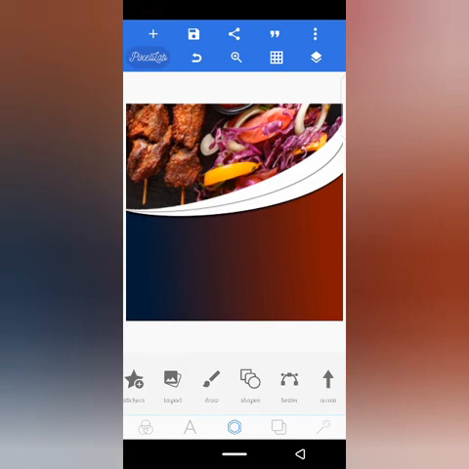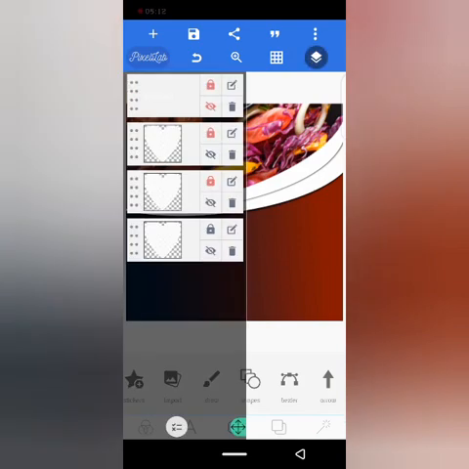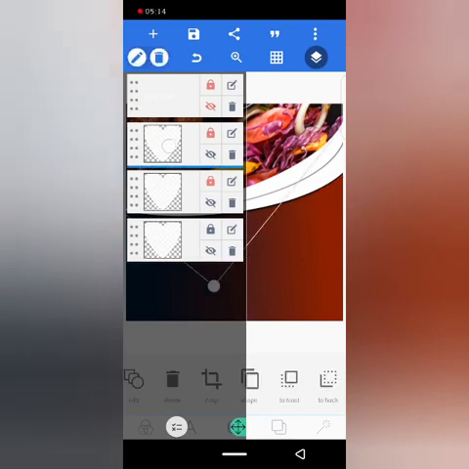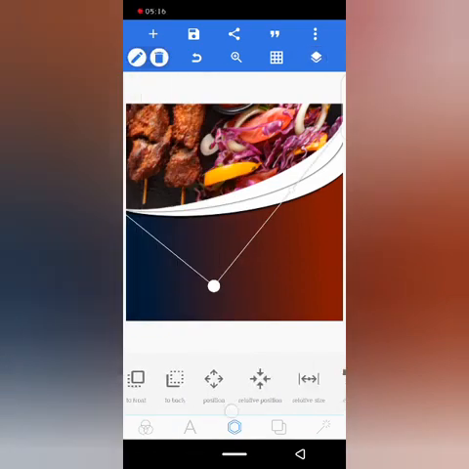Alright, so now we've gotten our design for this, and we need to make some amendments. It's not really cool.